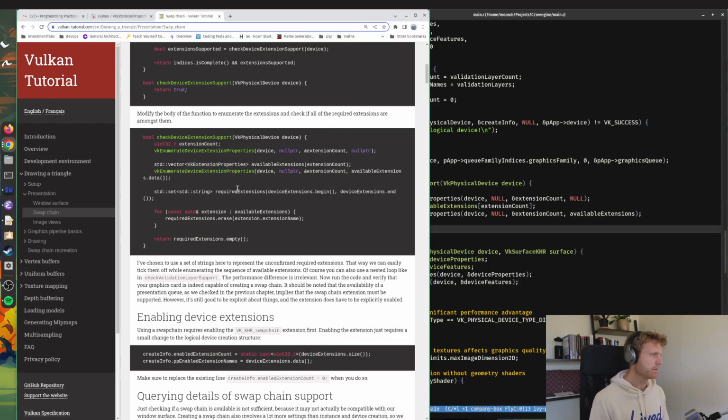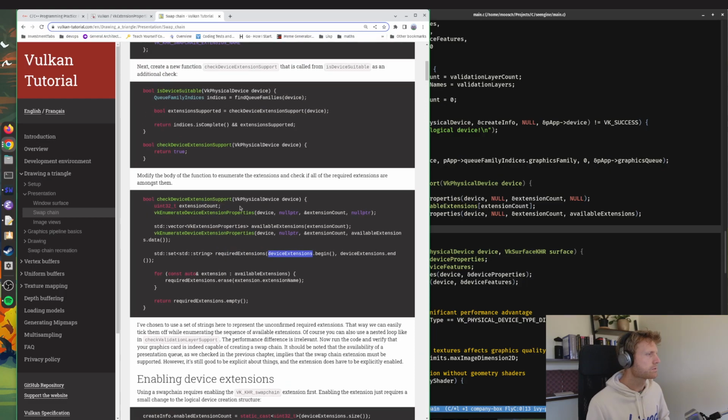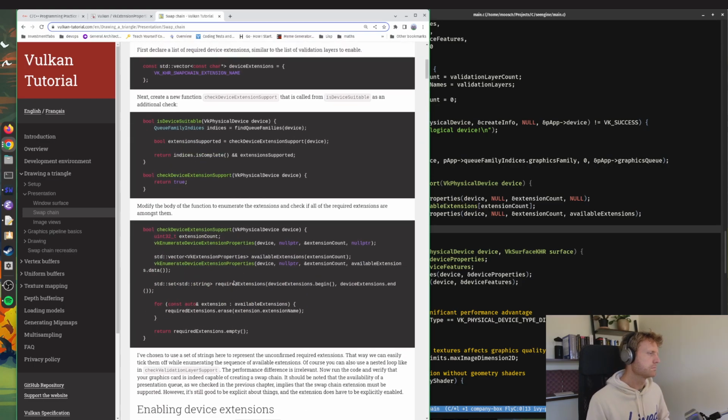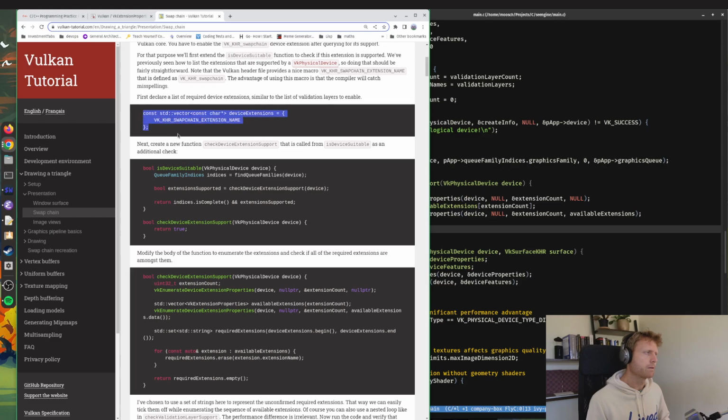Yep, so what are they doing here? Creating a set of the required extensions, going through all device extensions. What's device extensions? That's these things. Okay, well, you're declaring it.